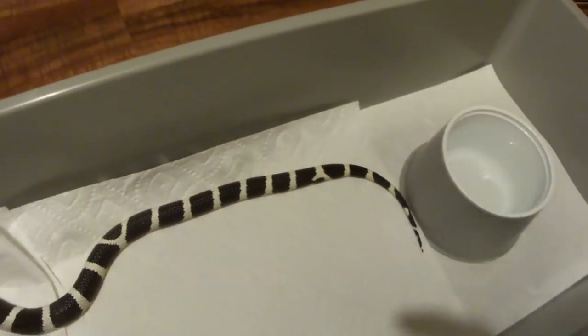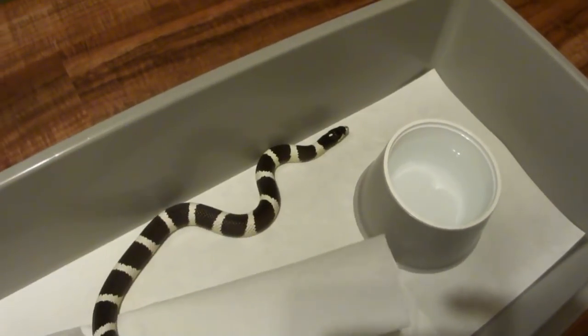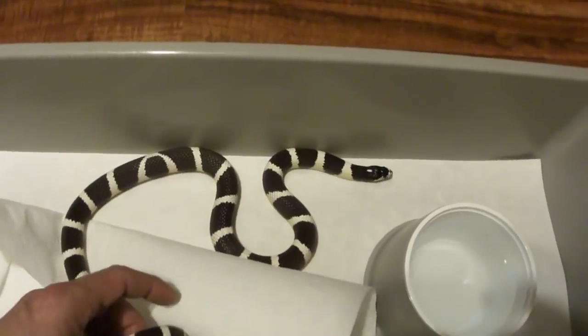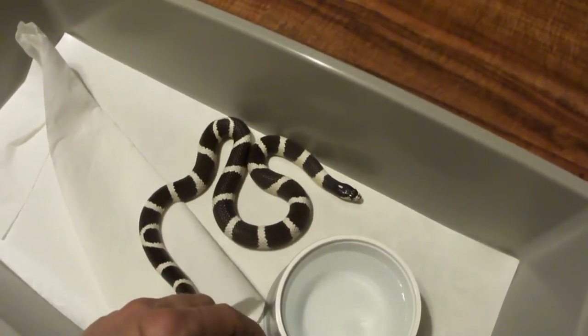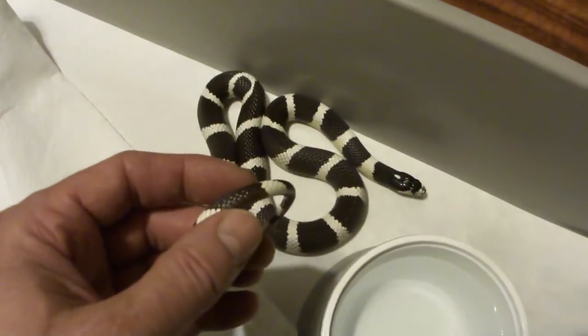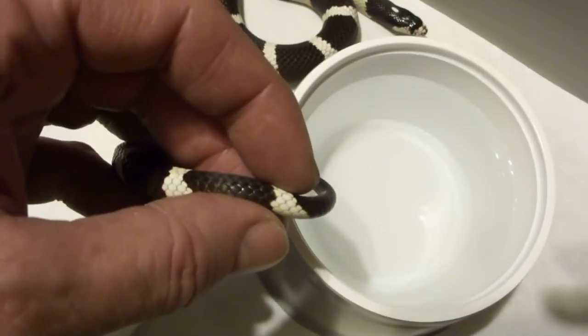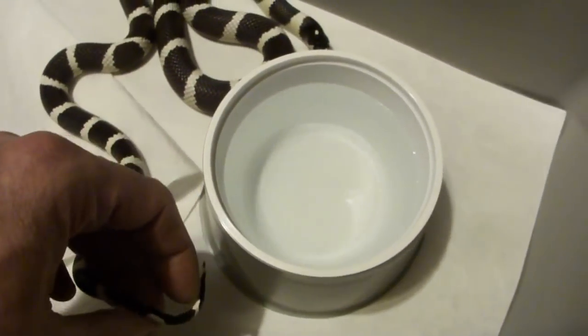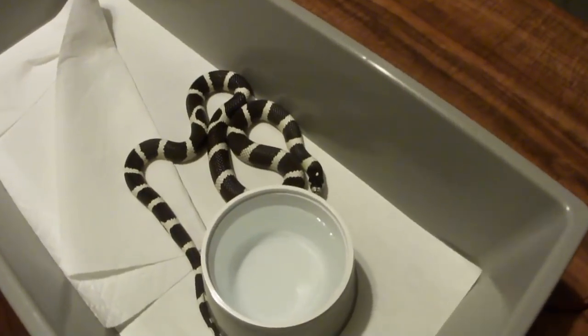It's been a couple of years, and all my neighbors say, oh yeah, the first story they tell is, they had a snake that got loose in the house and they never found it. So nobody wants to come over because they think I have a loose snake in the house. But the snake was probably almost as skinny as the end of its tail right there. It was smaller than a pencil. I doubt it survived, and if it did, I'm sure it's not even this big.